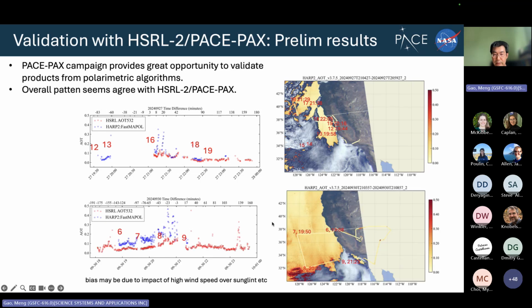And there's another one. So I've been showing you the number of valid angles on this. We have some challenges in the sunglint area. Also, they have really strong wind speed. We do see there's a nice trend there, but we are still working with the lidar team and all the other algorithm teams to understand this. But the good news is we have data, so we can investigate further.